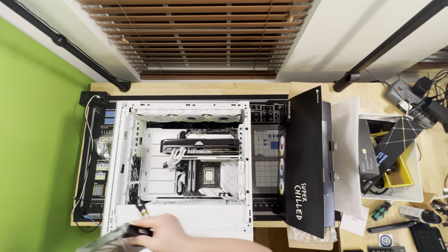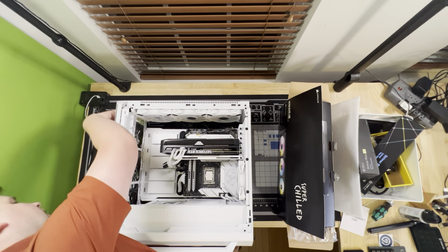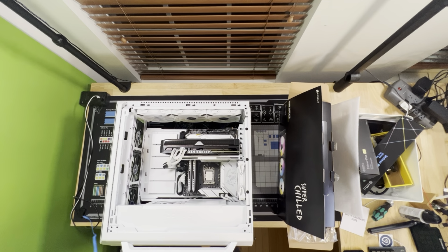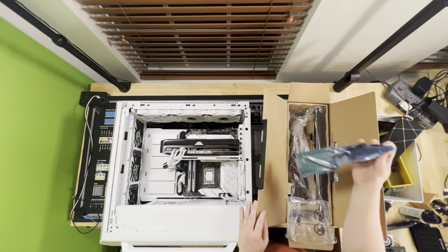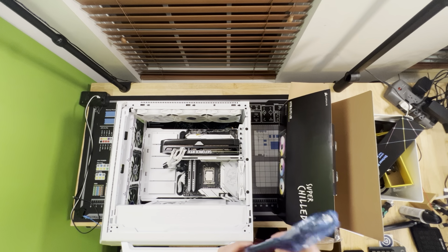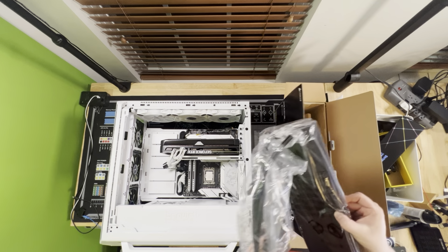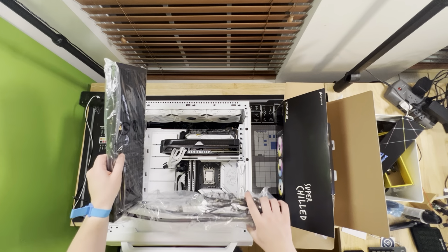Obviously the case said it fit these, but never hurts to be ultra safe with this kind of thing in my experience. Oh yeah, we have plenty of room. Probably gonna have to slide up just a little bit. Yeah, not even an issue. Plenty of room there. Okay, this is another Commander Core. Allows you to control the fans and the RGB together. Now this one is supposed to be like 50 millimeters.